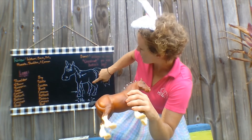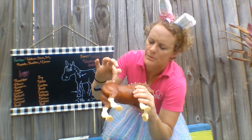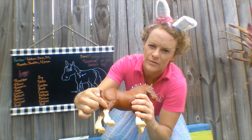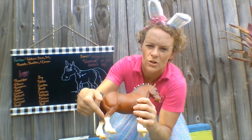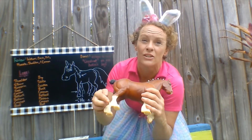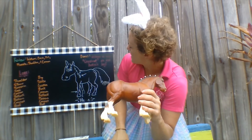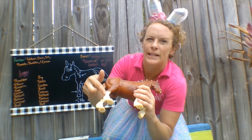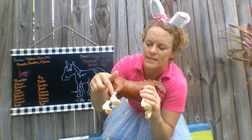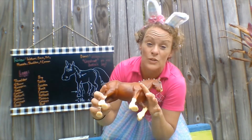This is the horse's hock. So we have our point of the hip, our stifle, then our gaskin — that piece of leg in between — and then the hock, this bone at the back. I think of it like an elbow, but the hock is actually related to a human ankle, even though it's higher than where our ankle would be. And then again, the bone in between the hock and the ankle of the horse is the cannon bone — we call that the hind cannon bone, so it doesn't get confused with the fore cannon bone.